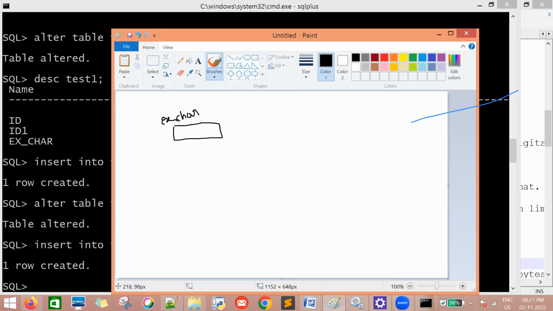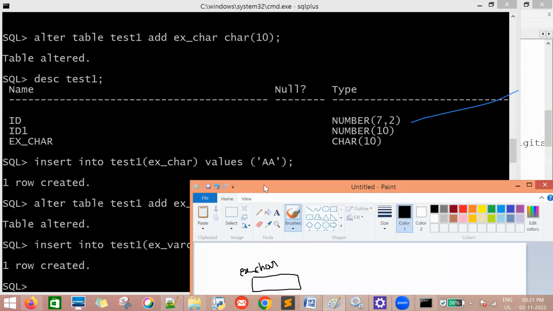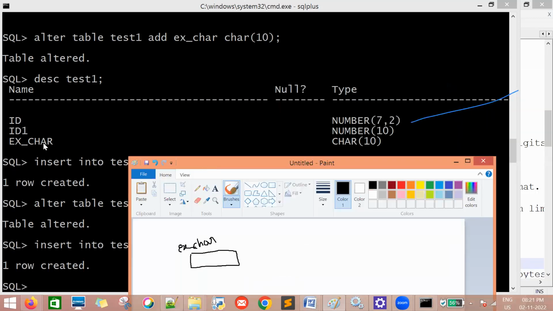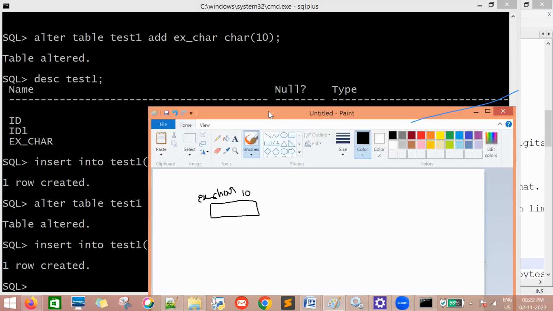Based on the table, it is CHAR of 10, which means we can store up to 10 characters. But while inserting the data, how many characters did I give? Only 2. So A will be created, and the remaining 8 will be null.